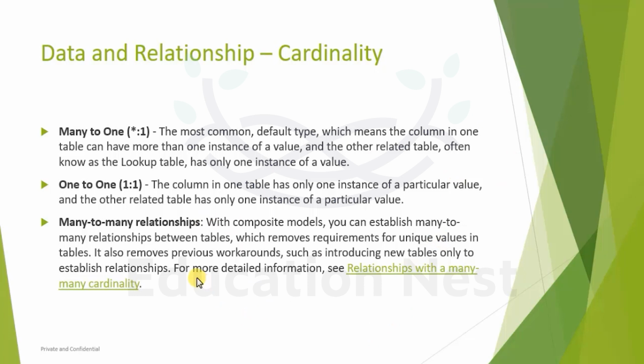So this used to be a workaround for quite some time, and it is still prevailing in most of the cases. So either you do a many to many relationship, but if you feel it is too complicated and it is very difficult to handle, you are losing track, in that case you might go for a common table which would hold unique values, and that common table is in one to many relationship with the actual tables. So this is all about cardinality in the relationships.